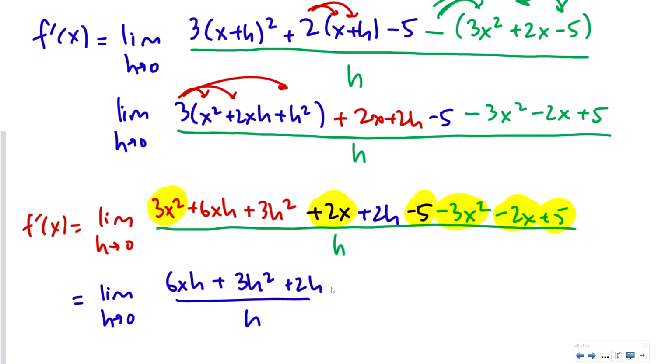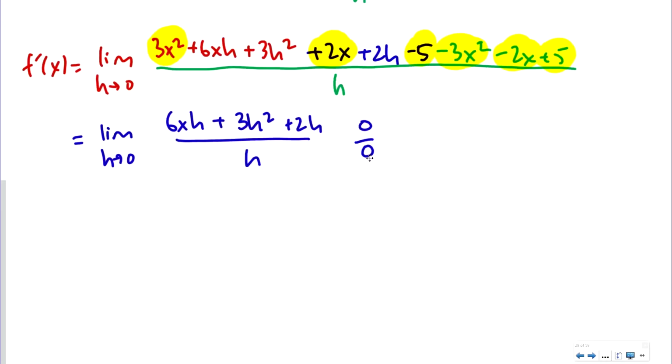All right. If I plug in h goes to 0, I get 0 over 0 again. Oh, gotta do something else. What is this something else? Okay, I'm not taking the limit yet. Do you see there's an h on the bottom? There's also h's on the top. So what we have to do is we have to distribute.